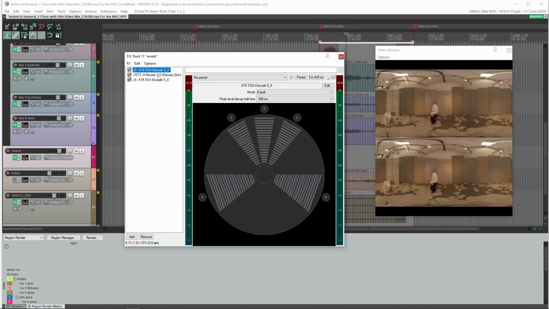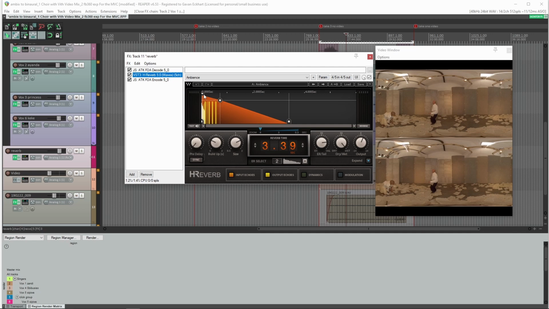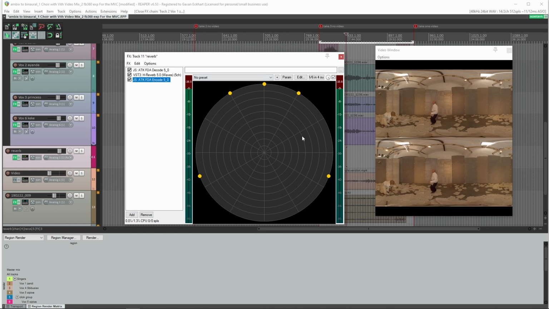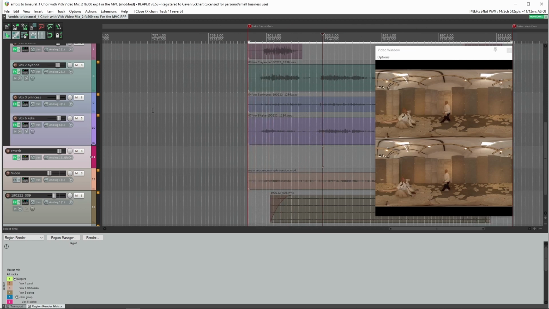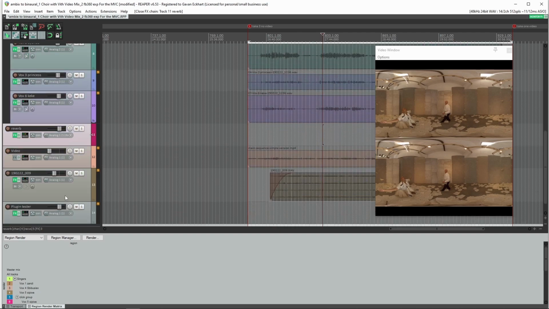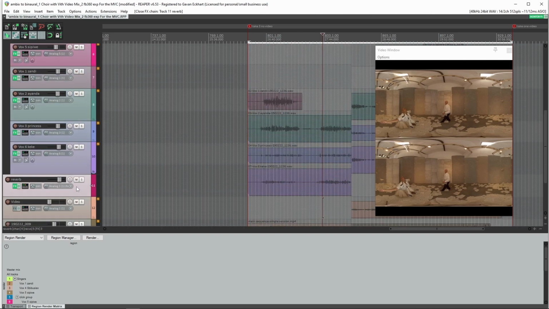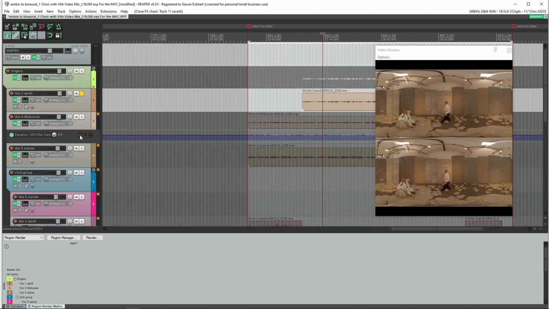So I've decoded the ambisonics into 5.1. It's then going into a 5.1 reverb, which is then going into a 5.1 to ambisonics up mixer again. So that actually works quite well. I now have some better reverbs that are more multi-channel. But again, you can just play around with these tools and find things that work.